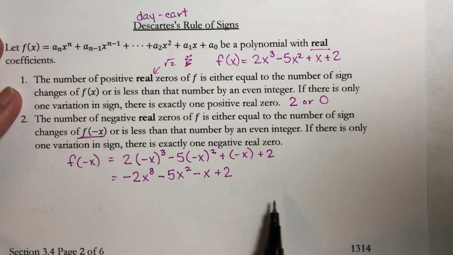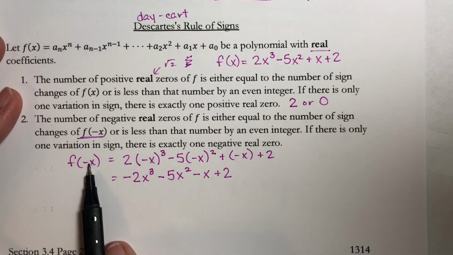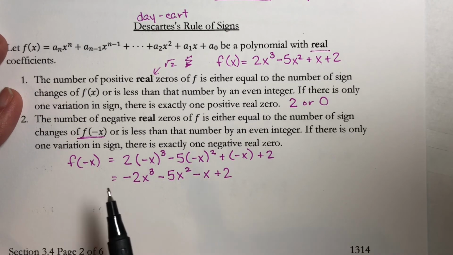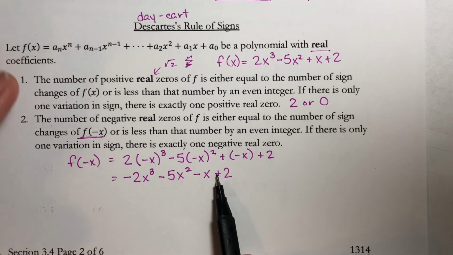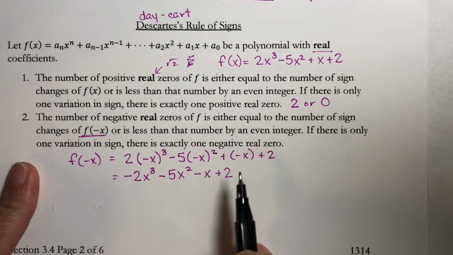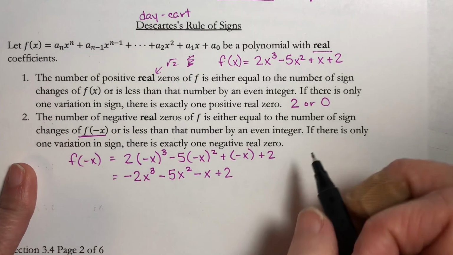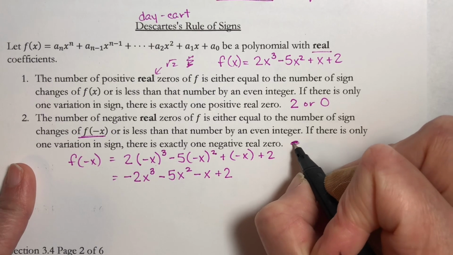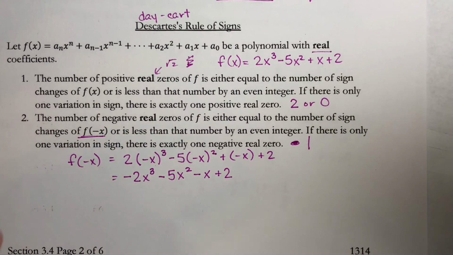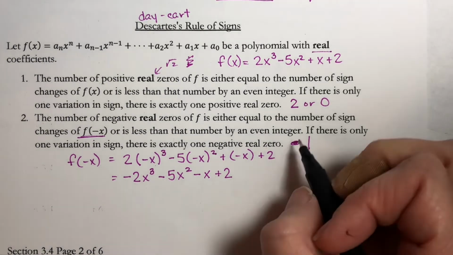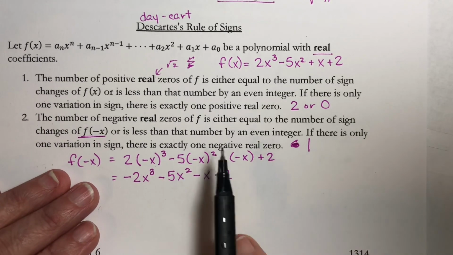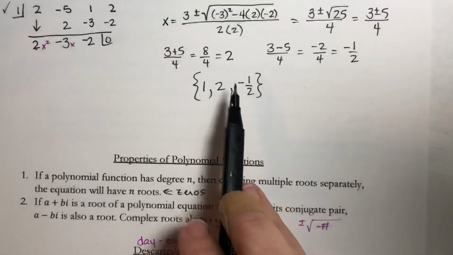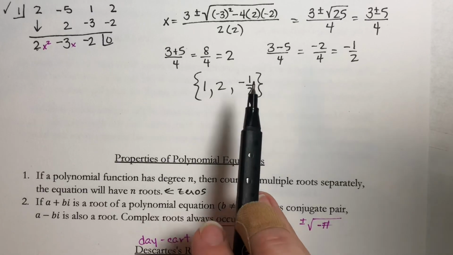Now let's count the number of sign changes once we've plugged in a negative x. It's negative, and then negative, and then negative, and then finally it changes to a plus. So that's just one sign change. So the number of negative answers is either 1 or 1, because if I subtract 2, then I'm in the negative, and I can't have a negative number of answers. So I have 1 negative real zero, and up here I did have 1 negative real zero.